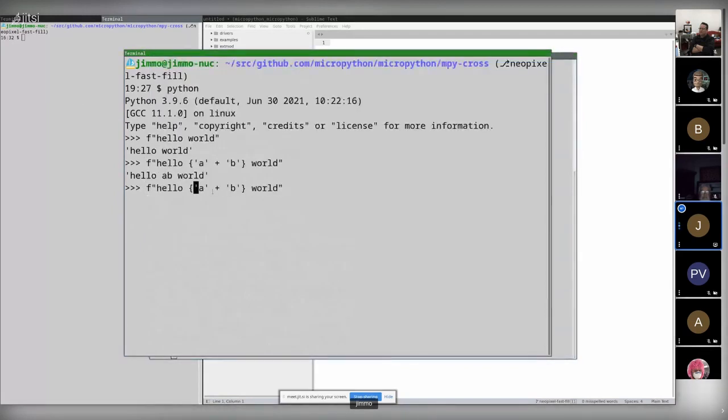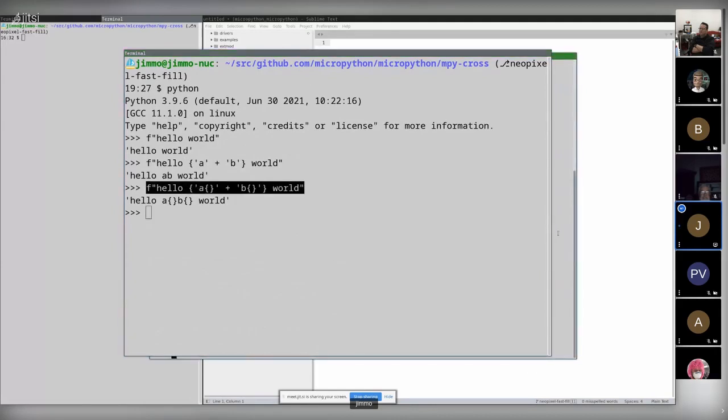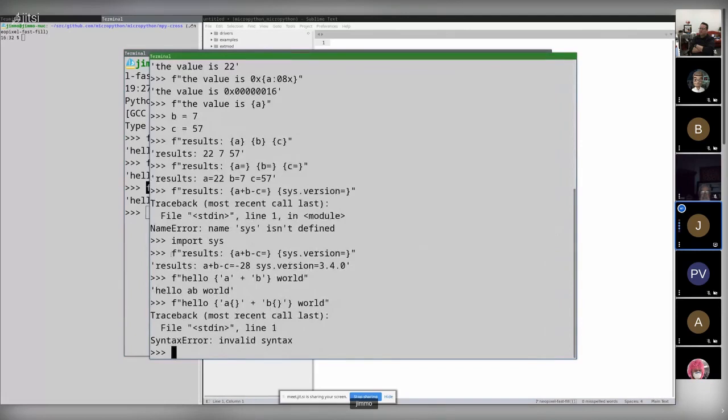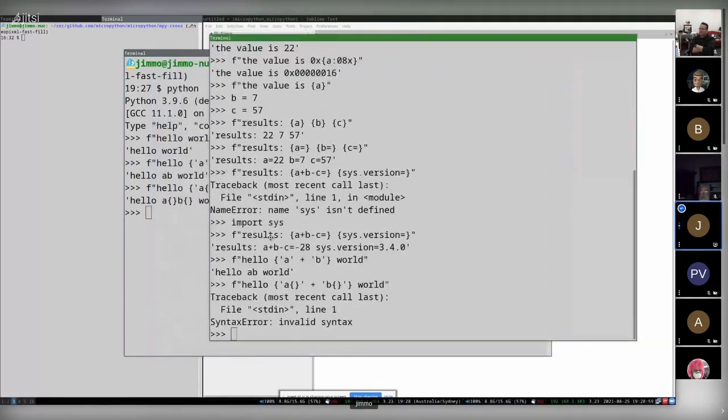But where this goes wrong is, what if I start doing things like putting curly brackets or backslashes and all that sort of stuff. So this works in Python, but in MicroPython, this will be a syntax error. Because unfortunately, in order to resolve this expression, we need to invoke the parser to figure out what the expression inside the quotes is. And in MicroPython we don't want to be calling the parser from the lexer. And so we limit it to expressions that don't require a full parse. The heuristics are pretty simple about matching closing braces and stuff. I hope that limitation doesn't affect too many people.